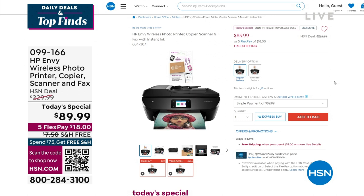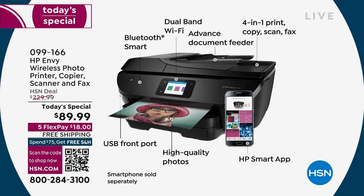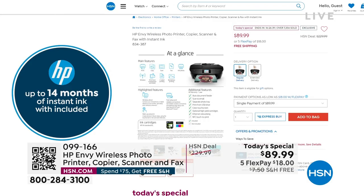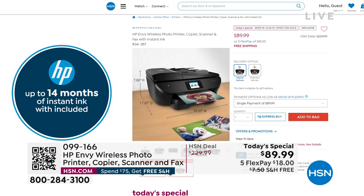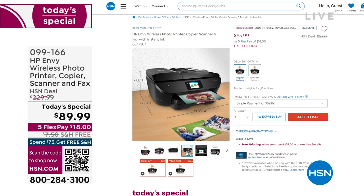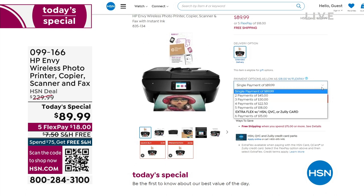If you were just tuning in — lowest price we found anywhere on the market. You're getting HP, a fully featured four-in-one, and it comes with 14 months of free ink, then HP Instant Ink going forward, delivered straight to your door. It's only $18 on any credit card with free shipping. There's an SD card slot — slip the SD card in and finally print all those photographs you've had on your phone forever. Item number 099166.